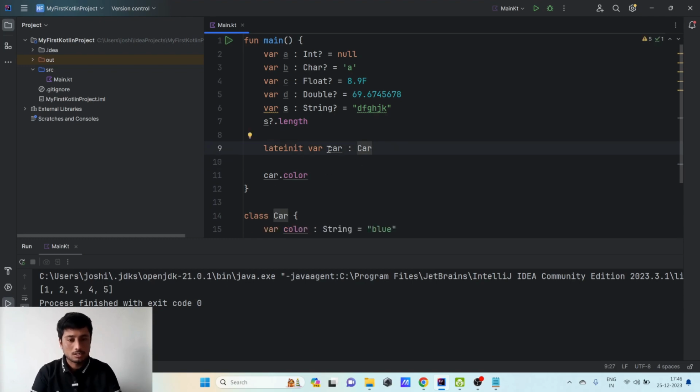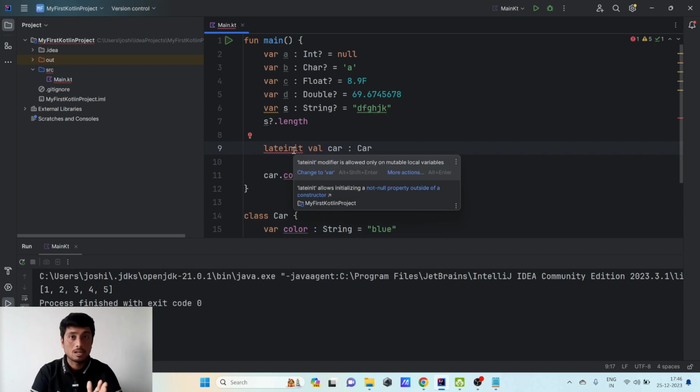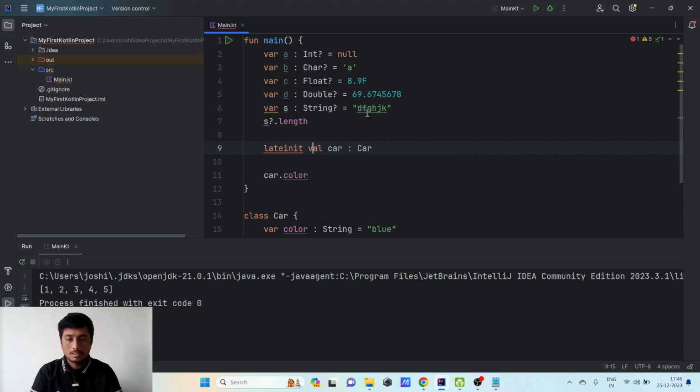This can be applied to any object like this one. But as we have already seen, there are two variations of declaring a variable. One is var and one is val. So if you put val here, then it won't work. lateinit doesn't work with val, it only works with var, because it doesn't make sense. Like, you are declaring it as lateinit and you are declaring that variable as a val. So val cannot be reassigned. So how can a variable which cannot be reassigned be initialized later, and how can it be lateinit? That doesn't make sense. That's why it only works with var. That is one of the important points to be noted.